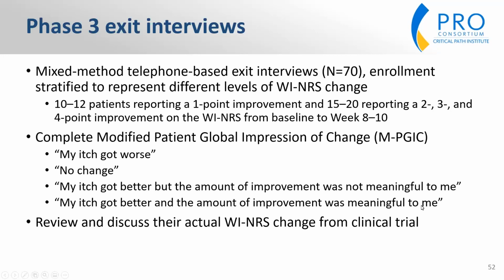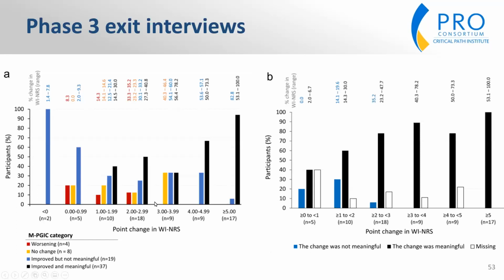And then after they completed that MPGIC, they actually had the opportunity to view their actual change score. So the interviewer presented them with their data from the clinical trial. So for example, saying, right, so at baseline, you had indicated this as your WI-NRS score, and at end of study, you indicated this, and the change was, for example, 2.4 points. And then patients were given the opportunity to talk a little bit about that change and really what that meant to them and whether or not that was meaningful to them.